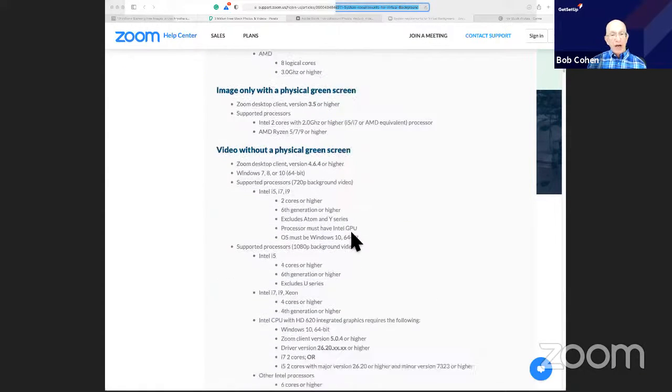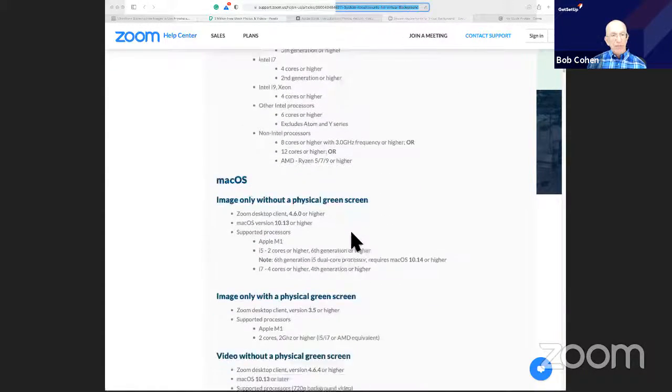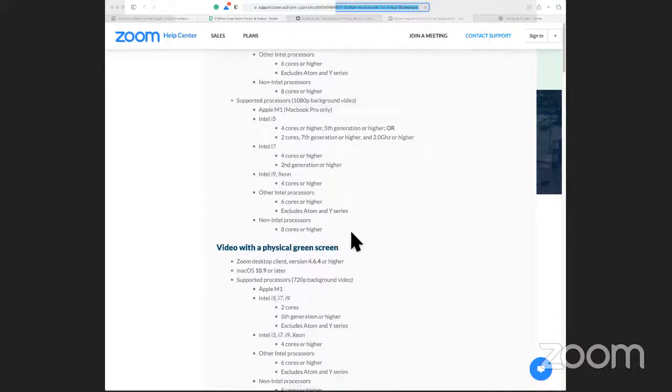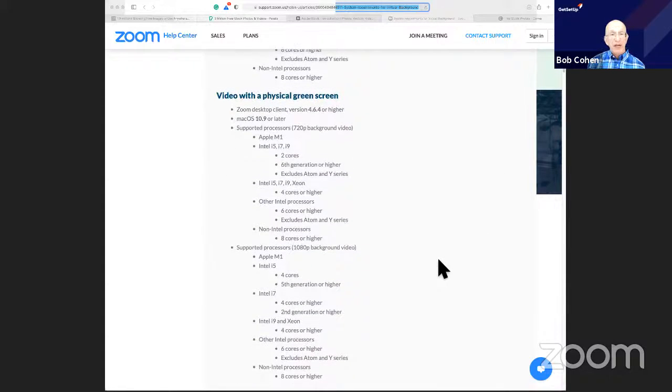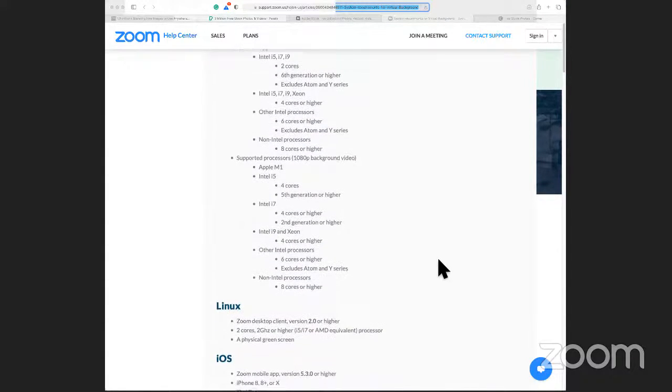I'm going to scroll down to phones. Bob, how can you find out that information? Look on the bottom or the back of your computer, you should have a model number. And I would just do a Google search, or look up the manufacturer's website for that model number to get that information about it. It will tell you what they put in.